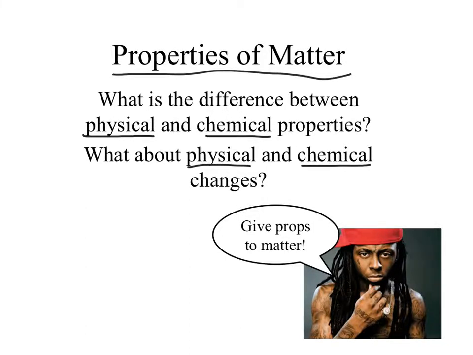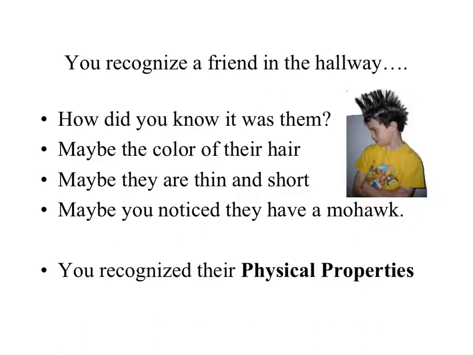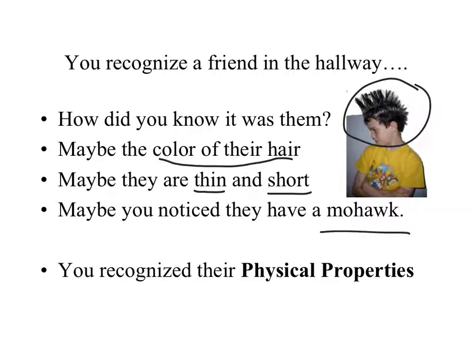So let's go. Say you're walking down the hallway and you recognize a friend. The question is, how do you really know that it's them? Is it the color of their hair, or maybe they're thin or short, maybe they have a mohawk like this kid right here? The reason being, you can recognize them because of their physical properties. So let's get deeper into that.